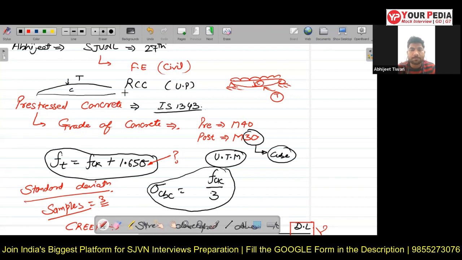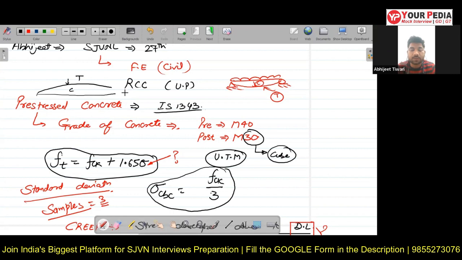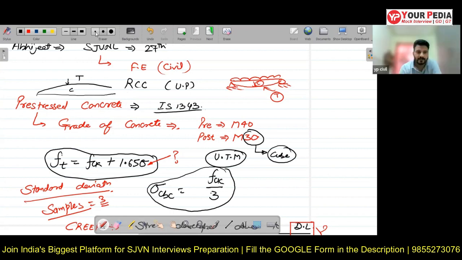Okay, sir. Okay, opposite nature stresses. Don't forget this one. If stress comes before loading, then this is not a good thing for us. Yes, you understand it correctly, right? Yes, this is fine. You need to improve a little bit here. Although you know, but you are not finding the things in a good way.